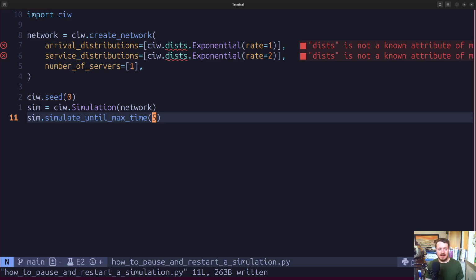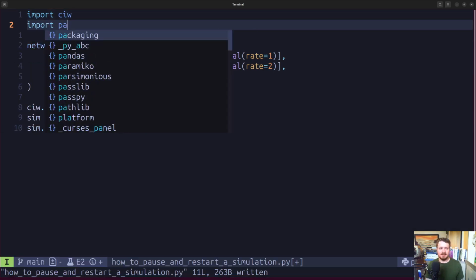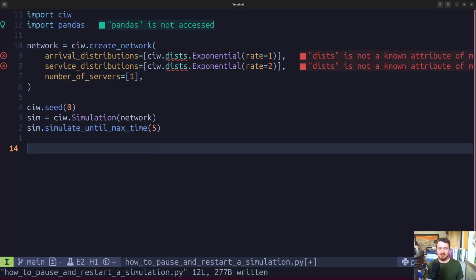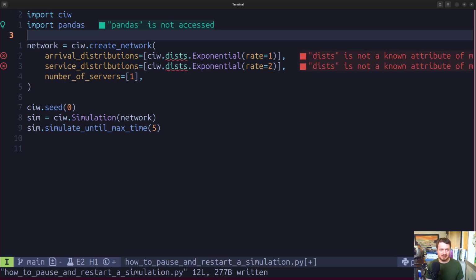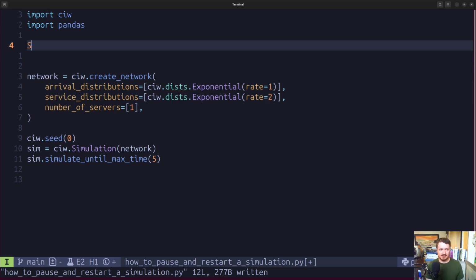Okay, and for that matter, let's also import pandas because we'll want to pull out some results just to show what the documentation wants us to show here. And we're going to select some columns for the sake of what we want to look at here. So let's call this selected columns, and we're going to grab some information from the records, but we're just going to put this into a tidy list.